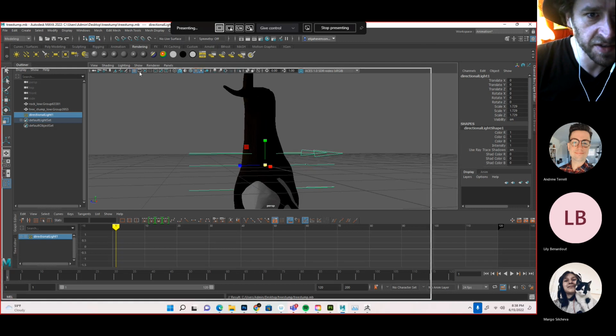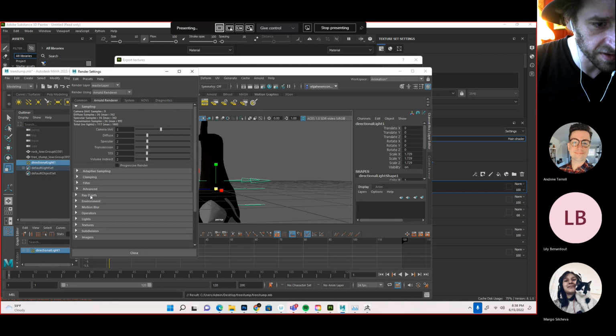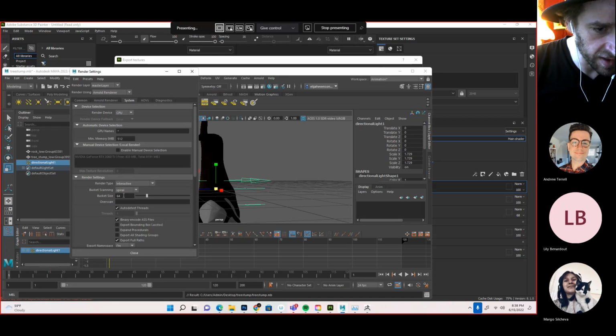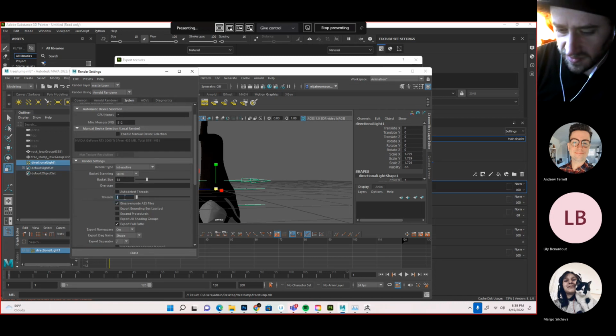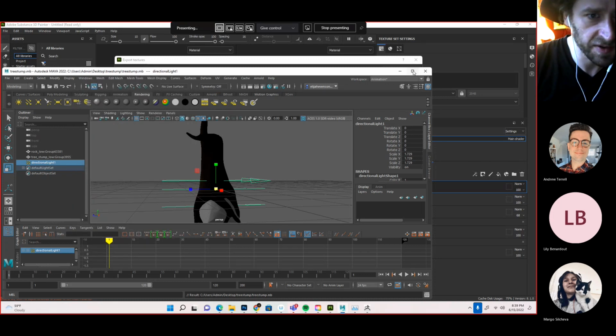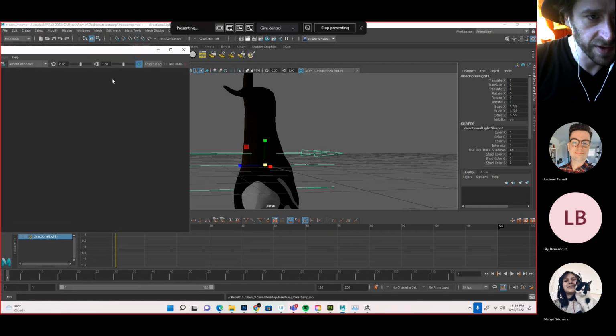Just in case this crashes on me, I'm also going to fix my Arnold render so that it doesn't crash on me as much. In system, turning my auto detect threads to something like 6. At least 24 threads in my processor. It always seems to help it from not crashing. So now when I hit the render button, hopefully it doesn't crash.